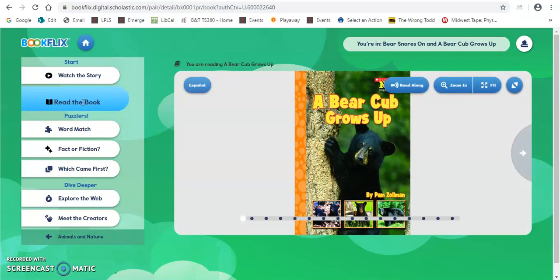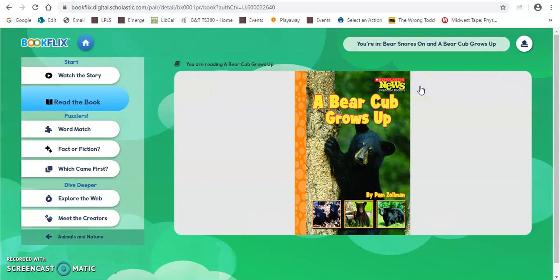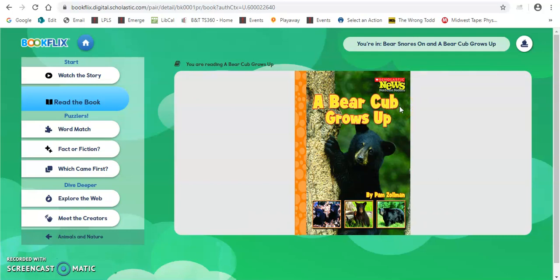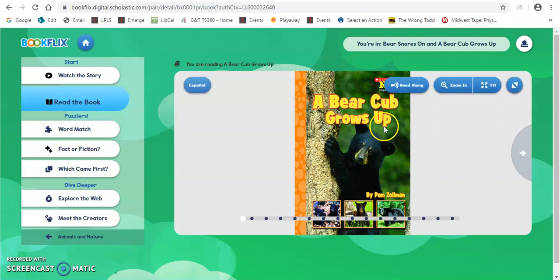So again, with the nonfiction, there's still that read aloud. If I hover over it, I see those options. I can still choose to have it read aloud to me or to my child, but this one doesn't have animations. This one is a book, so it's just going to be turning pages versus more of the video format from before. So for here, I do want it to be a read along, so I'm going to turn that on, and then I'm going to click over for the pages.